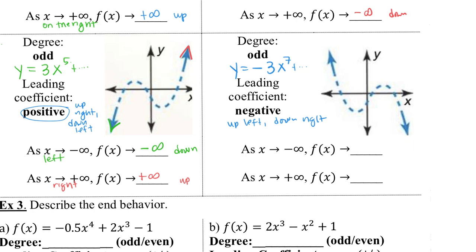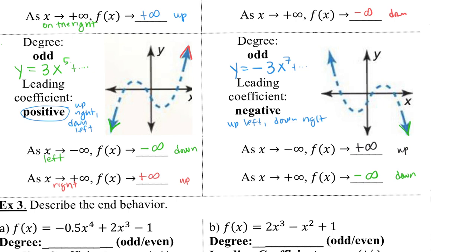It's like a negative slope. Starts high, goes down. Okay, as x approaches negative infinity, remember that means on the left, what does the graph do? It goes up, which means it goes to positive infinity. Okay, as x approaches positive infinity, on the number line, the positives are on the right side. So on the right side, this graph is going down. So to say down, we say f of x is approaching negative infinity.